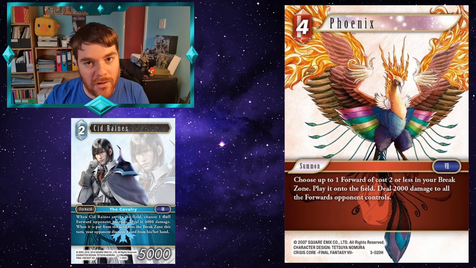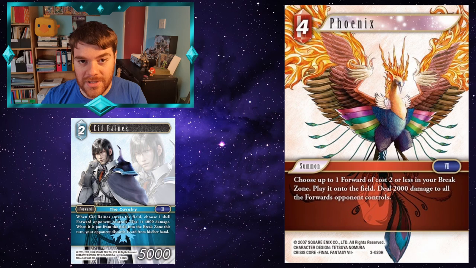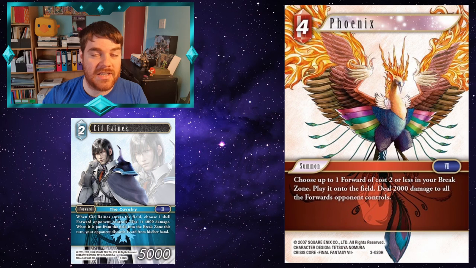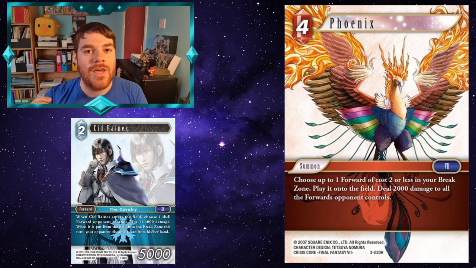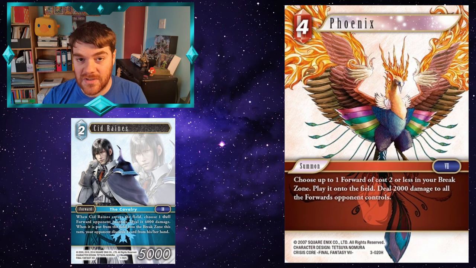This is fairly obvious anyway, and an age-old play. But your opponent attacks with a forward, you cast Phoenix, you bring in Cid Raines, he'll be standing up, so you'll be able to block with him. And obviously, provided the forward didn't have Brave, it should be dull when it attacked. So Cid Raines will come in, deal 4k, can block with it. Cid Raines gets put into the break zone. You will break your opponent's forward, which means your opponent will have to discard, and obviously Cid Raines plus the 2k damage from Phoenix as well. It's pretty good.